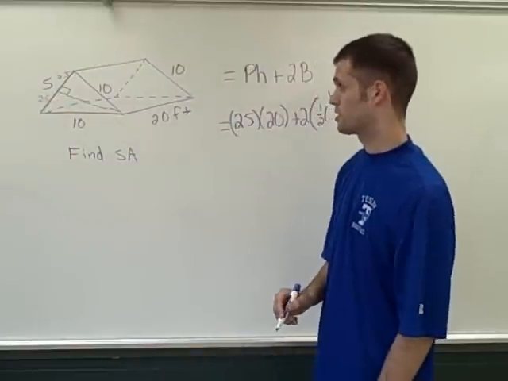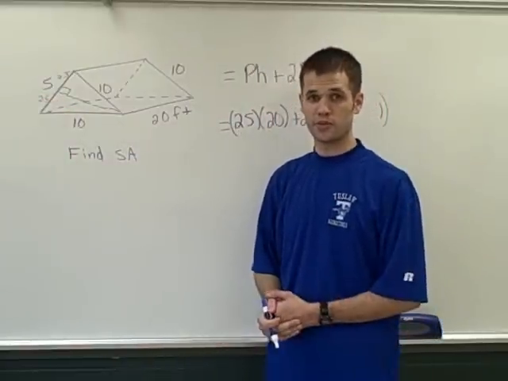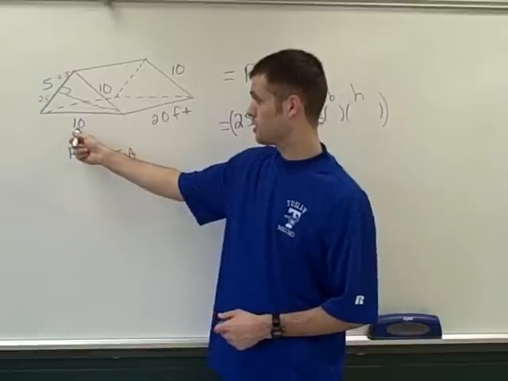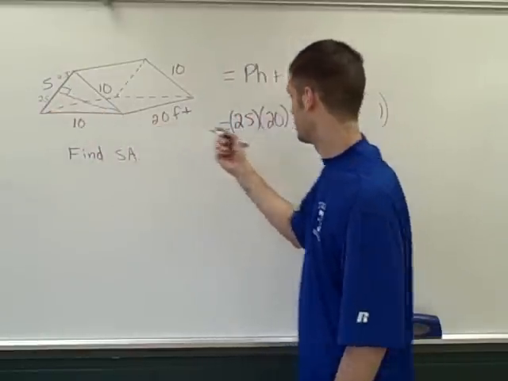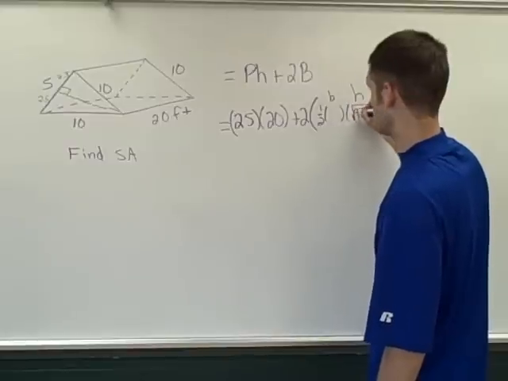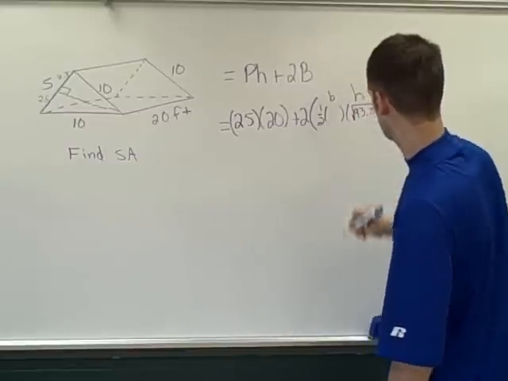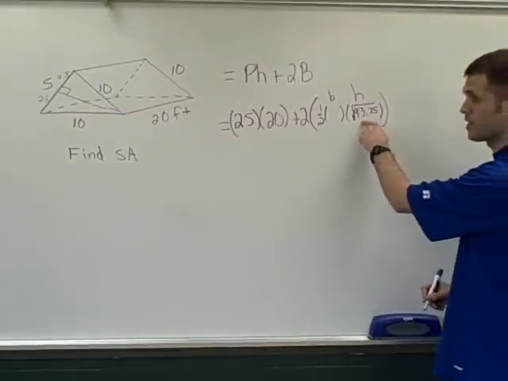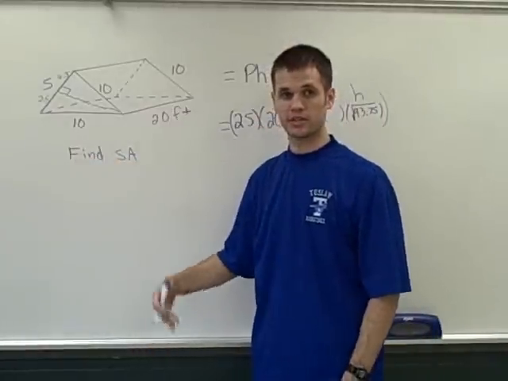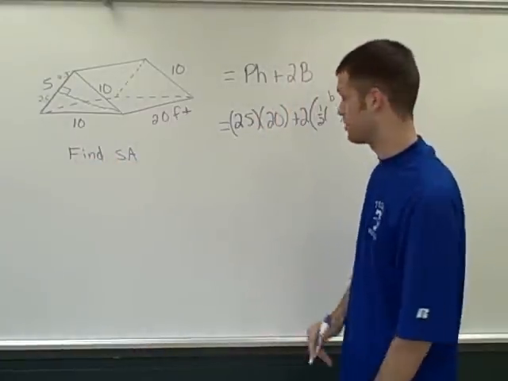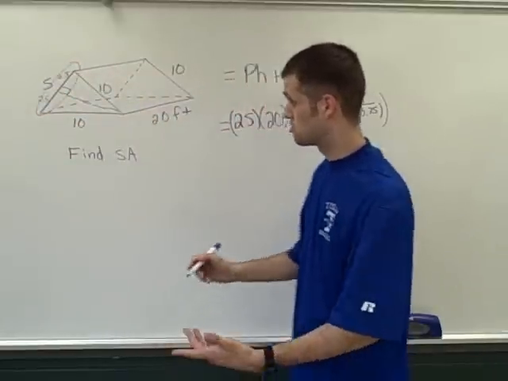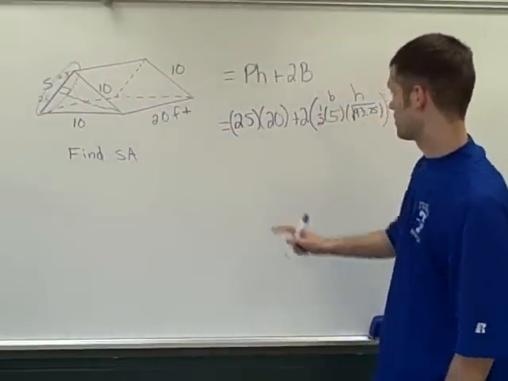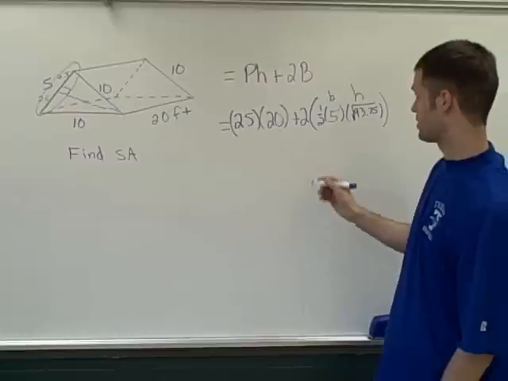So then it splits this into two congruent parts. So with that, you can now use the Pythagorean theorem. So 10 squared minus 2.5 squared, square root, it gives us our height. The square root of that answer will be the height, doing 100 minus the 2.5 squared, whatever that may be. And our base is where the 90-degree angle sits, in this case the 5. So this is going to be our setup that we're going to run through here.